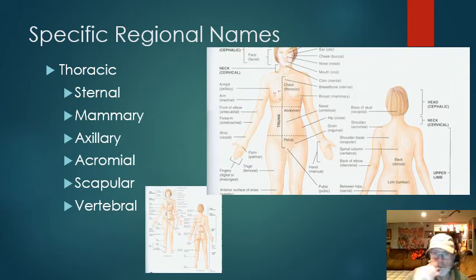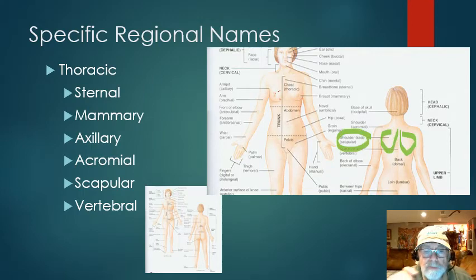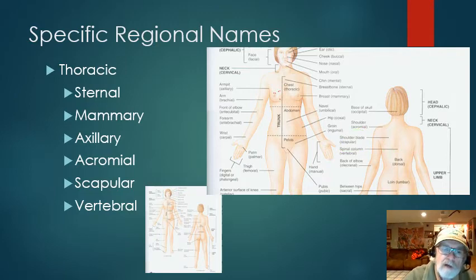Scapular is on the back, and that's the shoulder blade. If I look back in here, the scapula sits right back here like this. That would be the scapular region, the shoulder blade region. We'll talk a lot about the scapula later on because it sounds like a really simple bone, but it's really complex. There are lots of little nooks and crannies, a lot of things you have to learn, because it's not just a flat bone or a round bone. It's really fun. Scapula is one of my favorites. We'll talk about it later on.